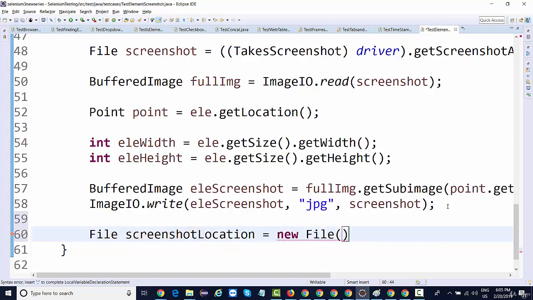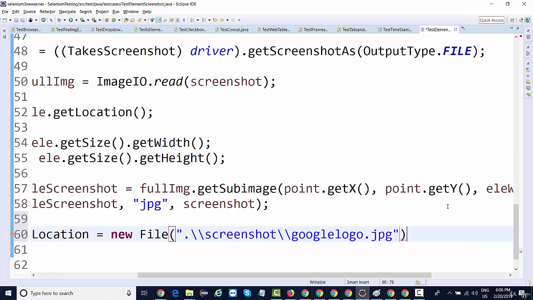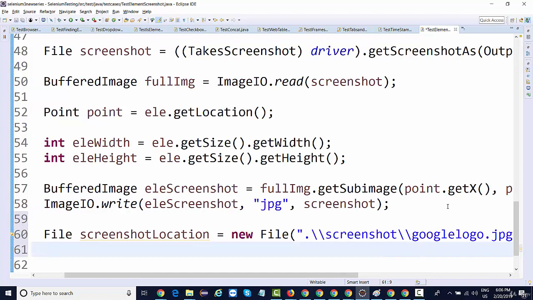We'll be creating a new file, and that we could create in the current directory itself, in the same screenshot folder, and we can give the name as Google logo.jpg. Right, we can add a timestamp, same way like we have seen in the previous session.